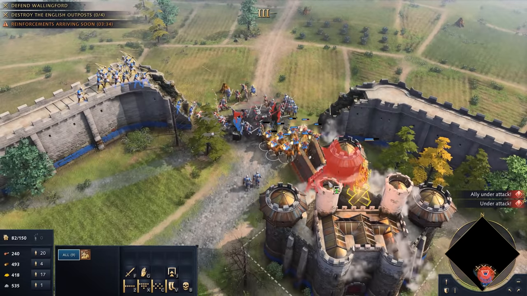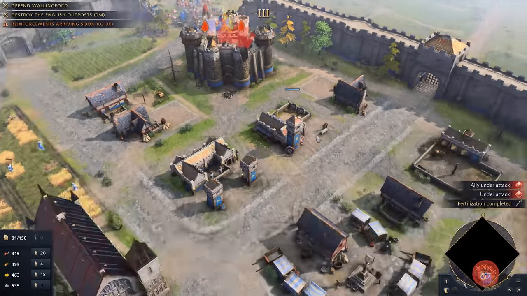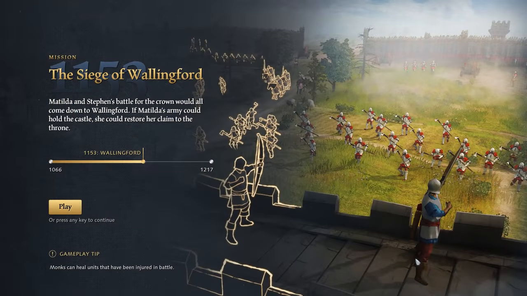In the last episode, we started Empress Matilda's claim to the throne with the First Battle of Lincoln. Today, we're continuing with Matilda, moving forward 12 years to the Siege of Wallingford. Matilda and Stephen's battle for the crown would all come down to Wallingford. If Matilda's army could hold the castle, she could restore her claim to the throne.